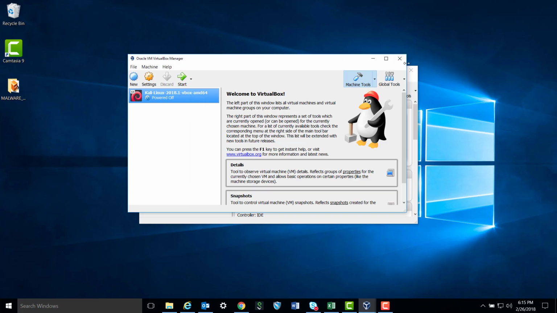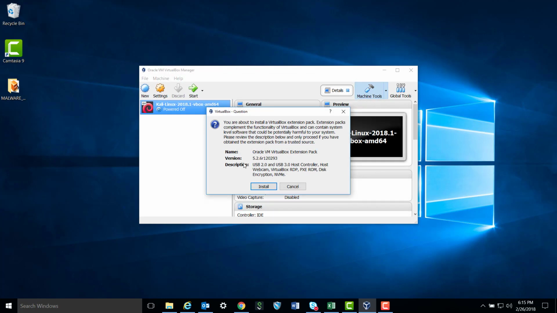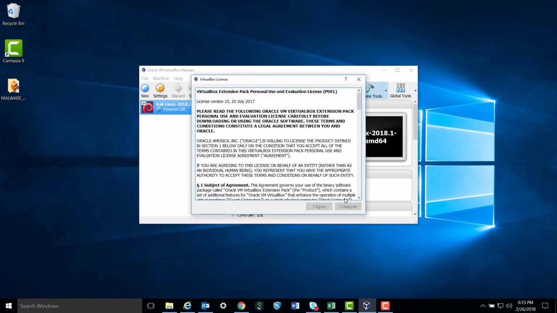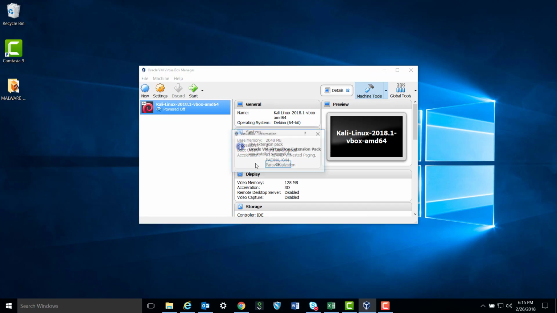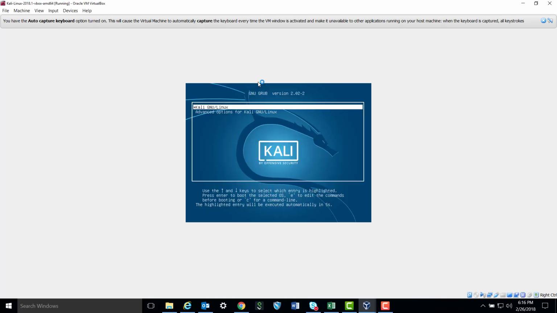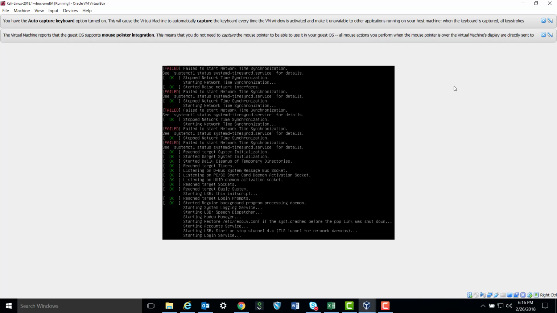Okay, actually, we'll close the old screen here and stick with this one that just opened up. So if you click install, scroll to the bottom. I agree. Yes. Okay. Once it's installed successfully, then we should be able to highlight our virtual machine here, press start, and have it boot up. Okay, and if you don't have the extension pack installed, it's likely that your virtual machine will fail on boot up. So if that happens, just go through the extension pack installation and see if that solves it.